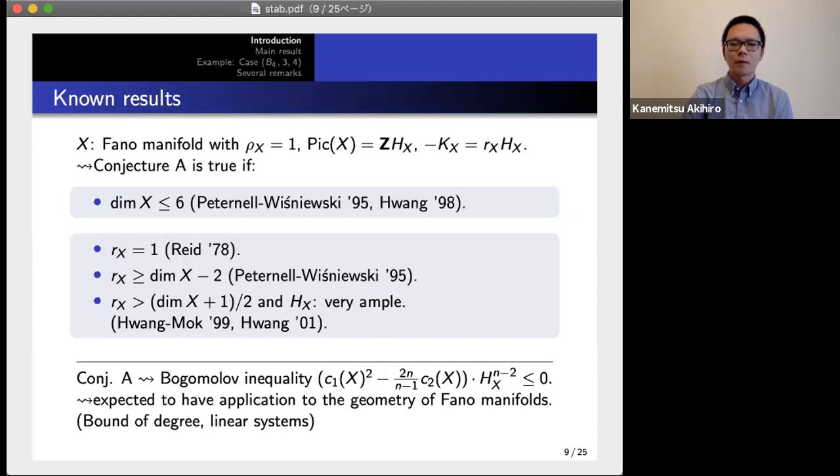And let me give one comment on why this conjecture is important. Actually, the conjecture is important for some applications. For example, the conjecture implies a Bogomolov inequality for the manifold in question. And this inequality has some geometric consequences. For example, Reid and Lewkowicz observed that this inequality implies the bound of Fano threefolds. And also there are many related results which I will omit for today, but this conjecture is important for the application to the geometry of Fano manifolds.